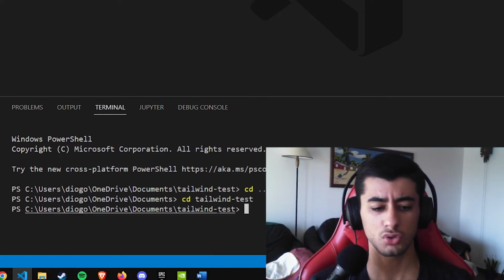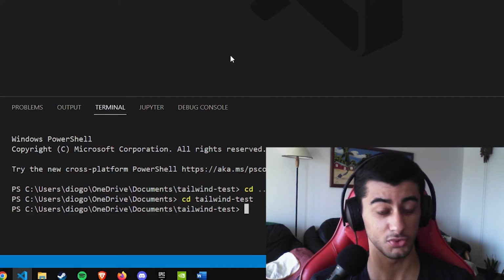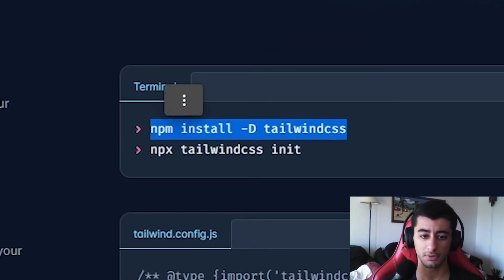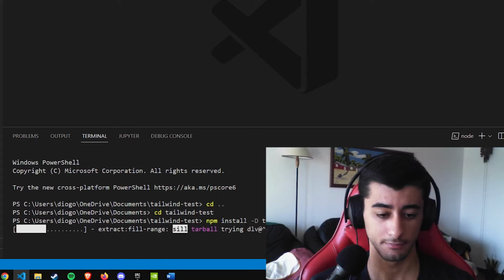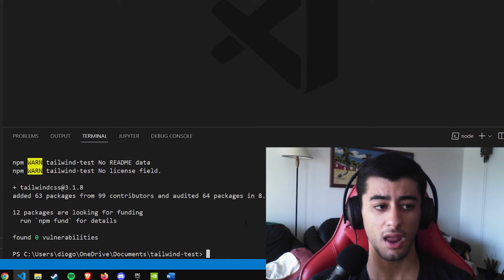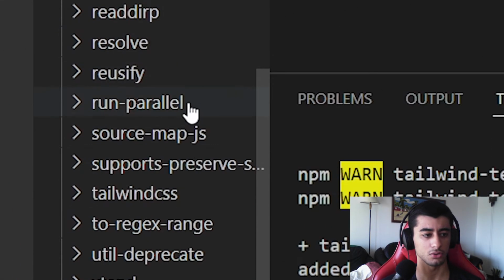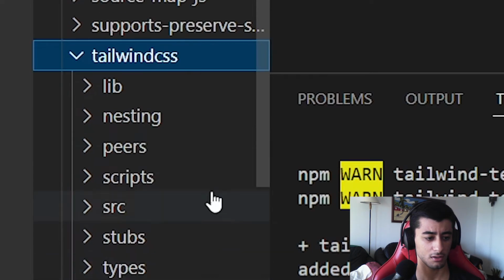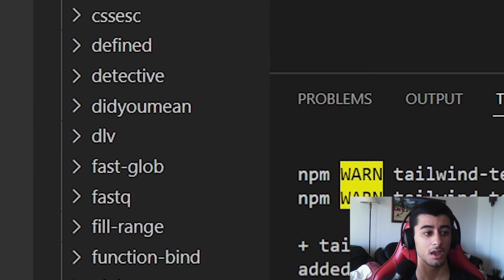Of course, make sure that you create folders with no spaces, because otherwise it'd be a little bit tricky to work. But now, as I just said, copy this link here and paste it in your terminal. Here, it's installing everything, such as node modules, some JSON files, and everything that you will need to work with it. Here are some node modules, not all of them of course, and Tailwind should be around here. Let me check. Yes, there we go, Tailwind here. The callbacks, the default config, the file theme, and a lot more.